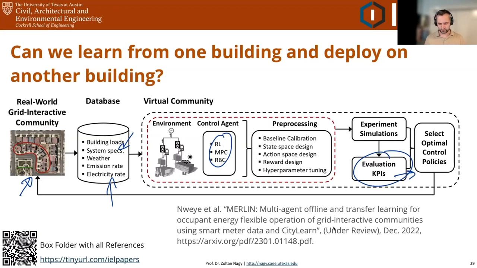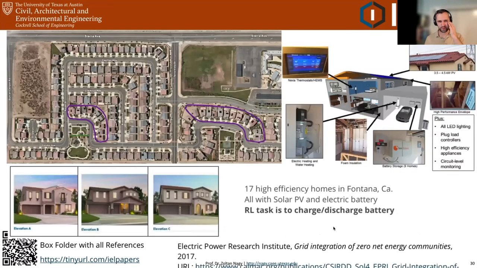So what did we find, what did we do? First of all, here are the buildings. It's about 17 single family homes built to a very high standard already. So really, really well built. It's not really representative of American average homes. There's LED lighting in it, very low HERS levels, I should say, very well insulated, and so on. Built before 2017. 2017 is a report that came out. So like I said, about 10 years old.